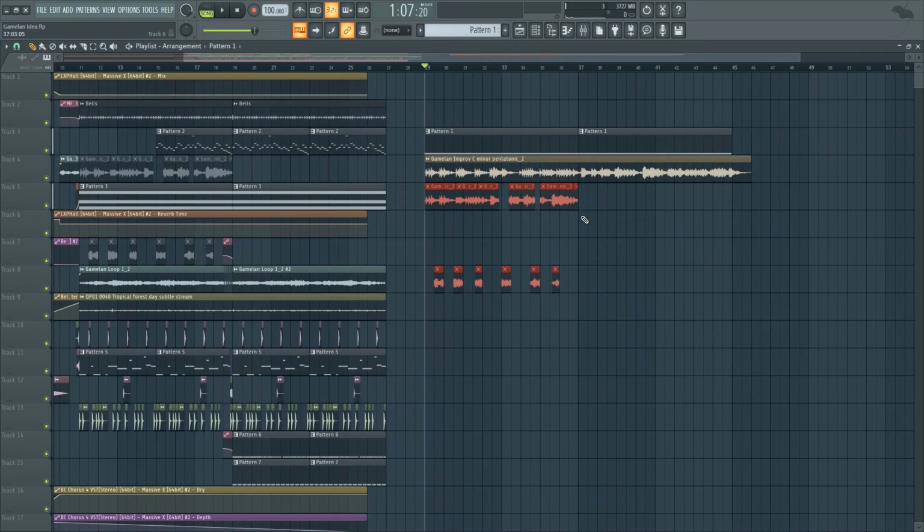So, in this part of the Gamelan pluck tutorial, I'm going to show you how you can incorporate these microtonal sounds into full normal sounding beats. So, the first thing I did in order to create the beat that you've just heard is choose a scale.